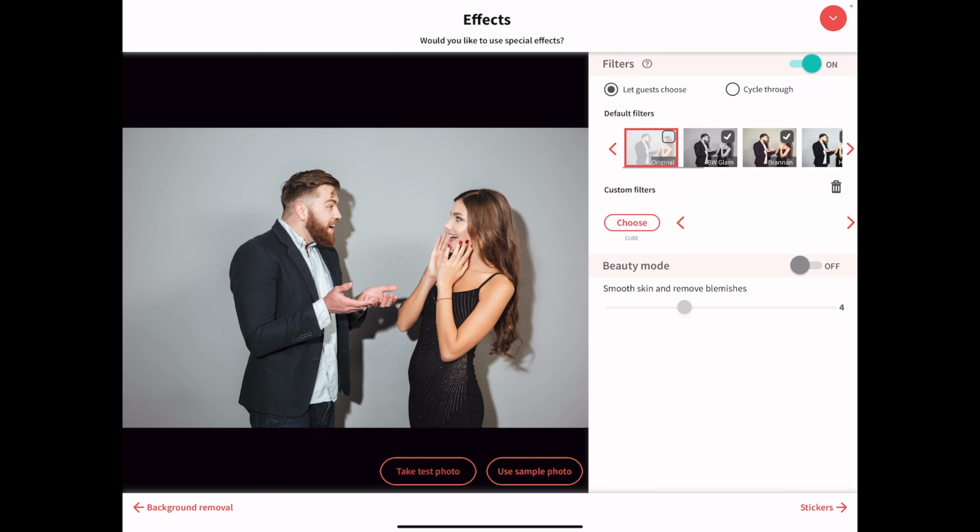Also, if you want to do glam, right? Glam is a new trend, well, kind of new, where it does a black and white photo with a skin blemish filter on it. You'd select glam. Then where it says beauty mode, you turn it on, and then you would move the scale up to remove the blemishes.